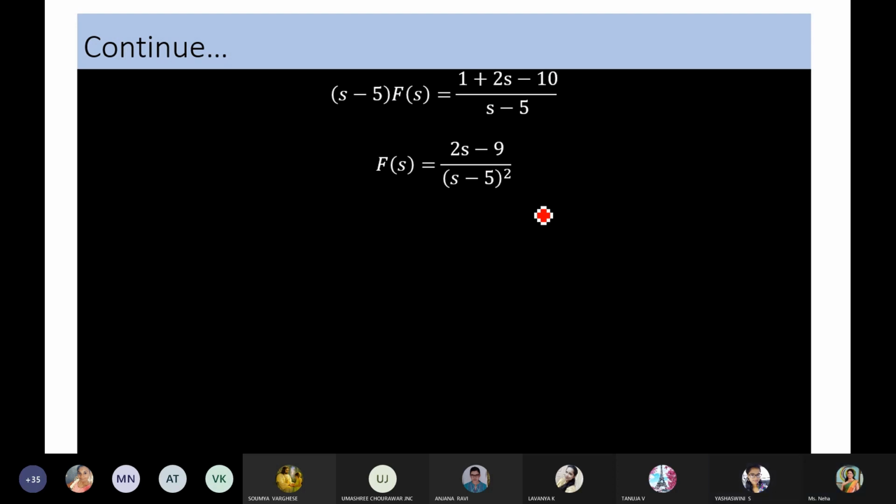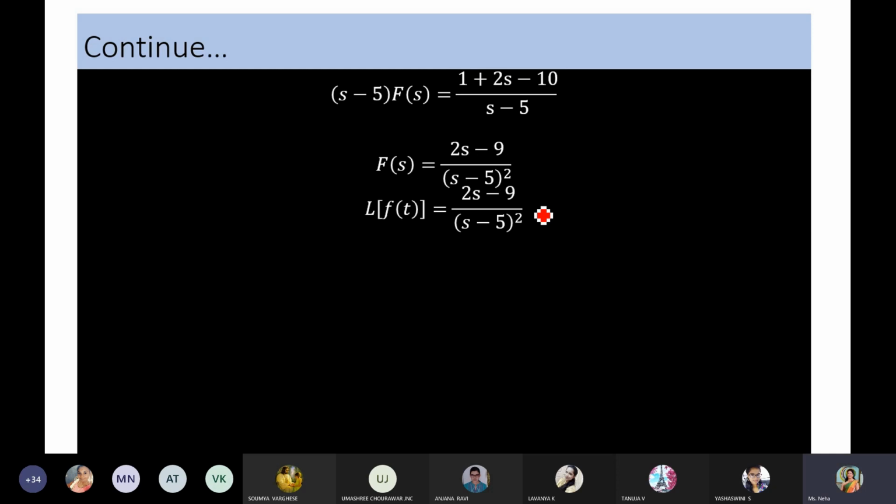Okay, so now what we have to do, capital F is given to us, we have to find small f. How to find small f from capital F? What do we do? We have to find small f of t. That will be my y. But since we have capital F of s, how to get small f from capital F? Using inverse Laplace transform. Good.